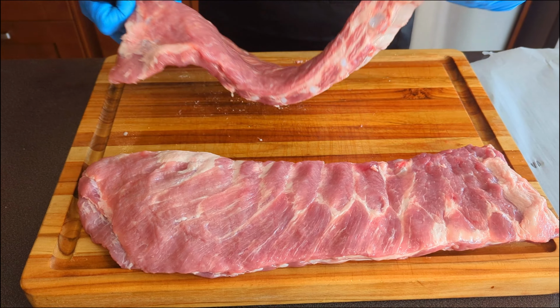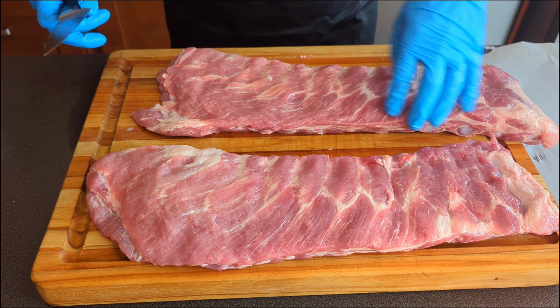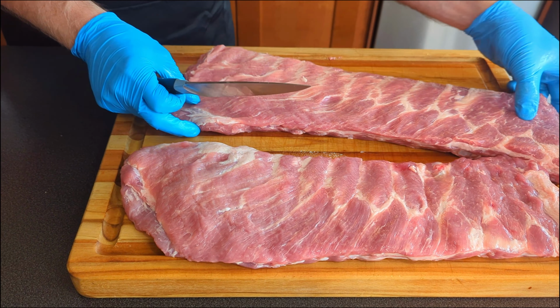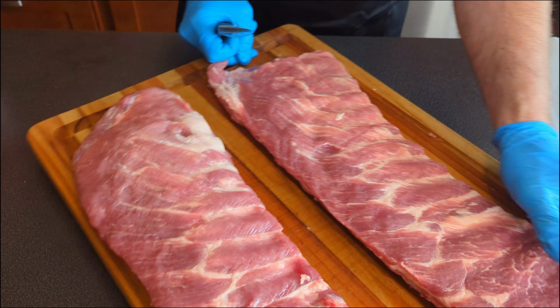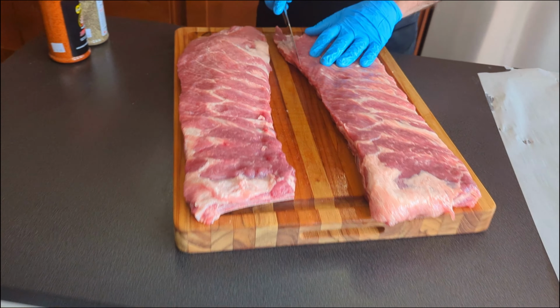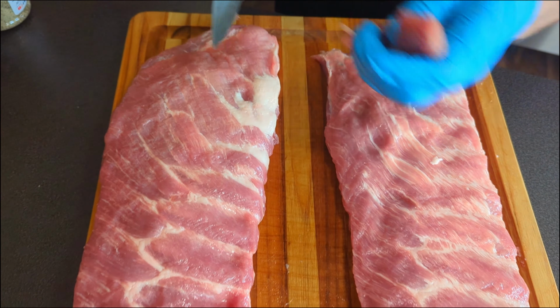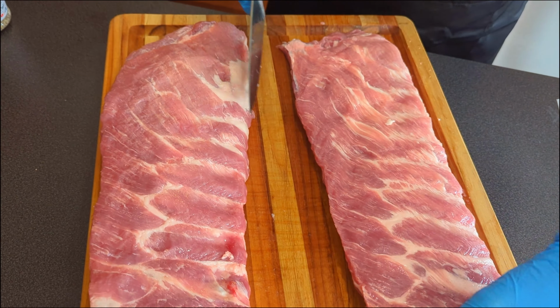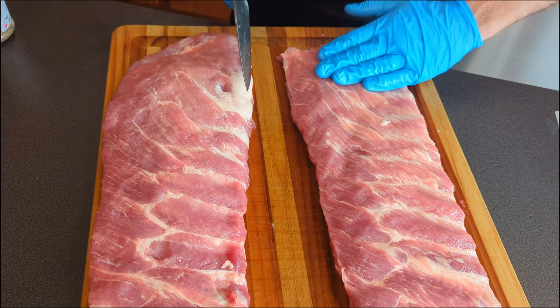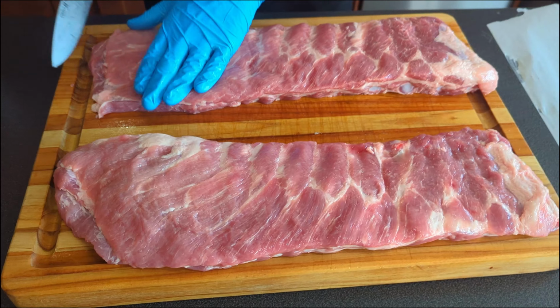So first things first, let's start with this one. And this one's got this great big flap on the side here, so I'm just going to trim that up real quick. So let's just spin the cutting board this way. Let's just even it up. That's nice. That flap's just going to burn anyway. That's all that's going to happen with that. So that looks nice. So let's give them a little trim on the end here as well.